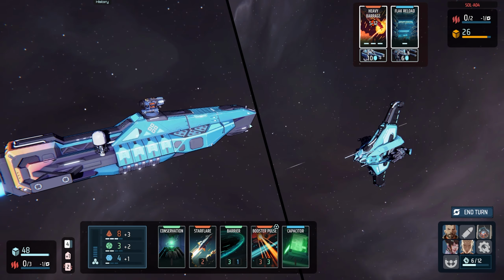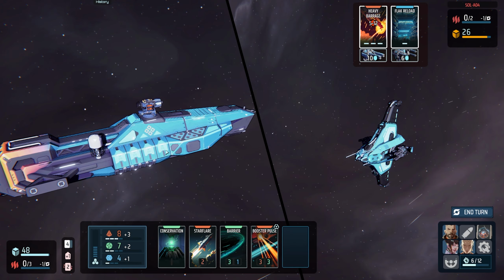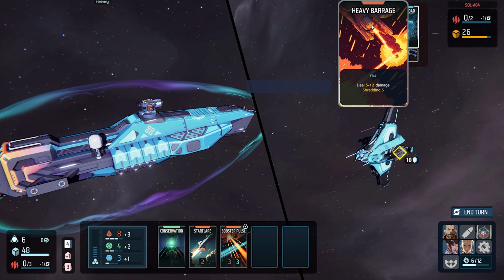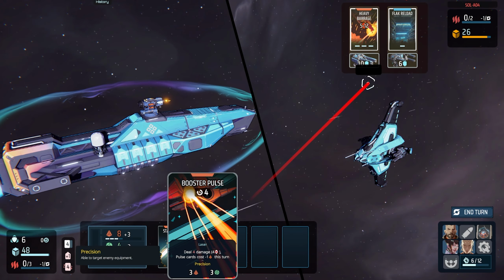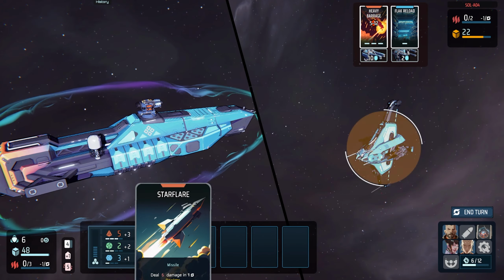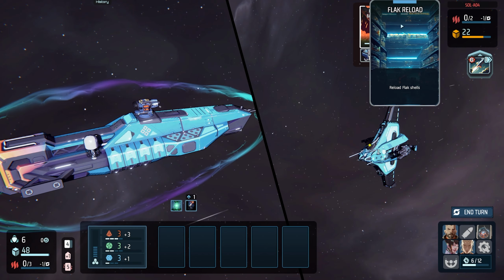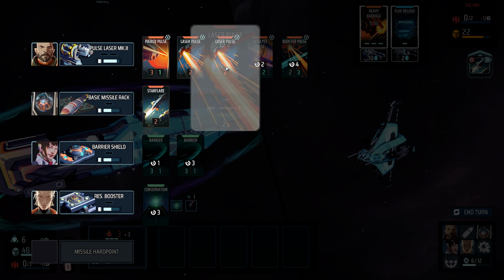All right, so that did 4 damage. It broke through my shields and did 2 points of hull damage. Now this is great. We're going to get the capacity there. I'm going to throw up the barrier, even though there's a chance that he may break through that. And then I'm going to go ahead and play the conservation card because I can do damage here. And I can play that star flare, which now in the next turn will deal 6 damage because he can't do anything against it.